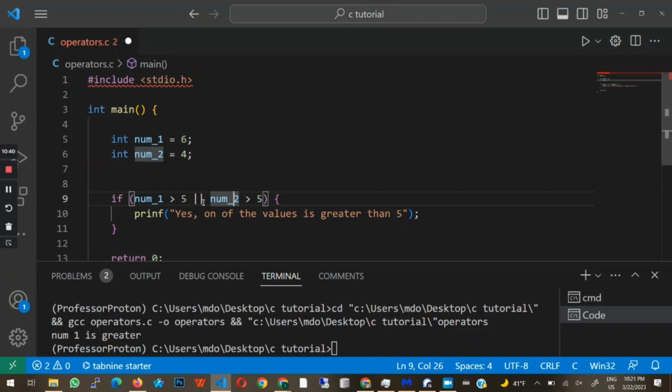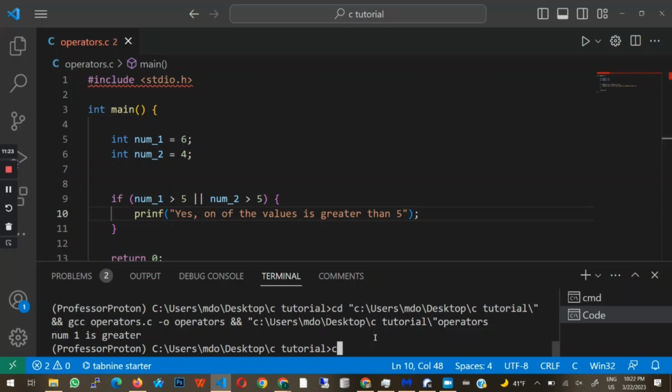So if we want to create an OR logical operator in the C programming language, we use the pipe key. You have to type pipe twice, I mean. So this represents OR in C. Now what it essentially does is that it checks 2 conditions, the conditions that have been given to it inside the parentheses, and as long as one of the conditions is true, it's going to run whatever is inside that conditional. So all it takes to run this conditional is for one of the conditions inside to be true.